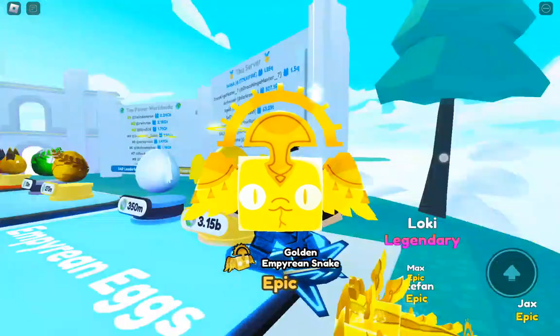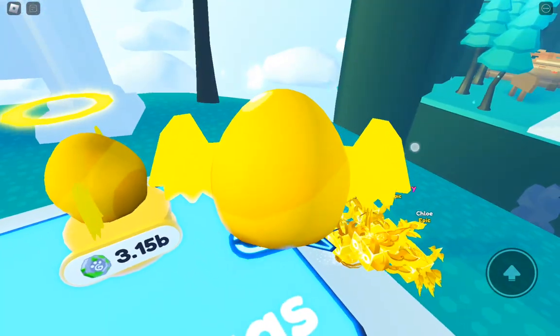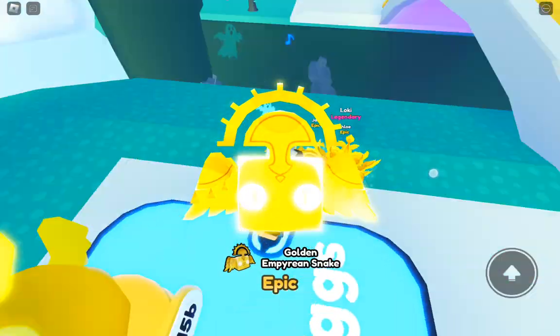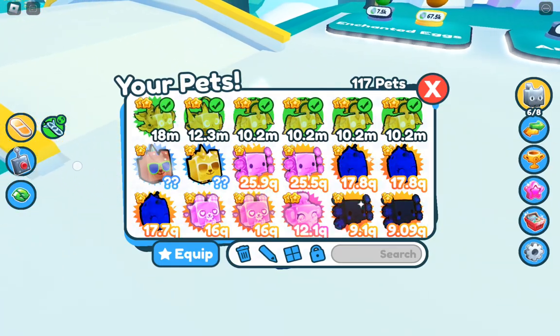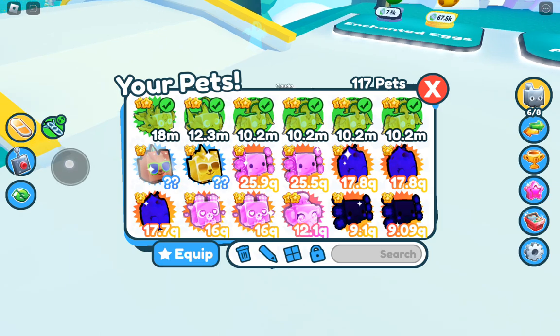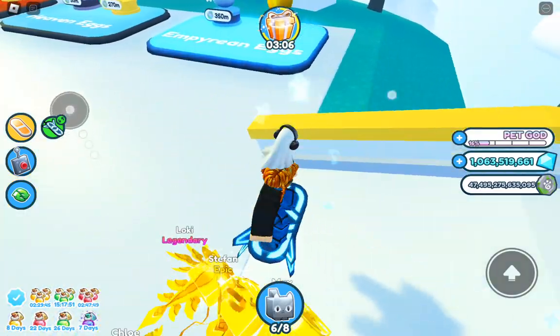Okay, actually, give me something good now. Give me something good, you understand me? Okay, reverse psychology worked for just a bit. The Empyrean Dragon. Oh, would have been better, you know?